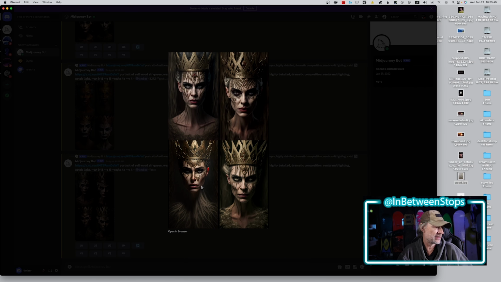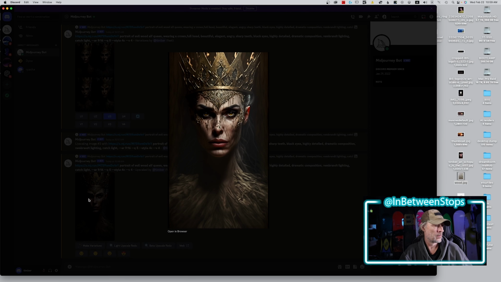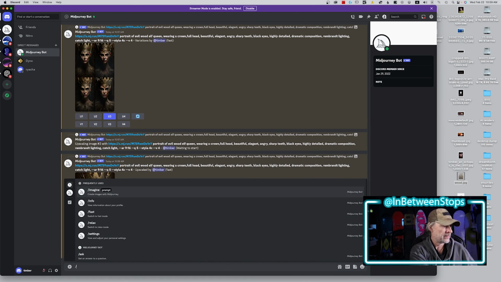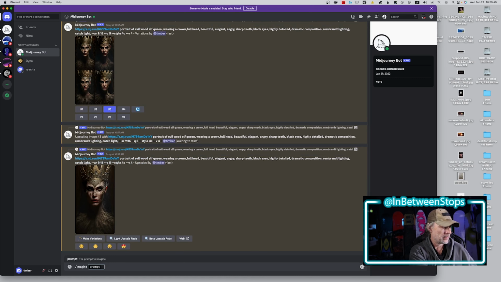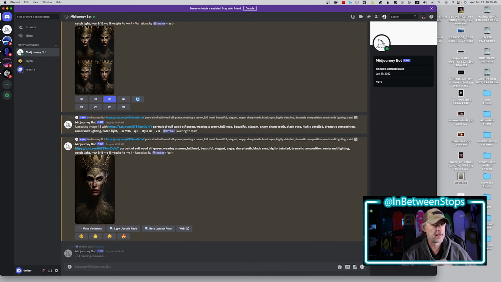So her hair, it's not anatomically correct, but her hair is almost creating a root system. God, see, this has gone in a direction I didn't even know I wanted. Copy link. That's very cool. We're going to imagine we got our link, go back to our command, and see what we get.